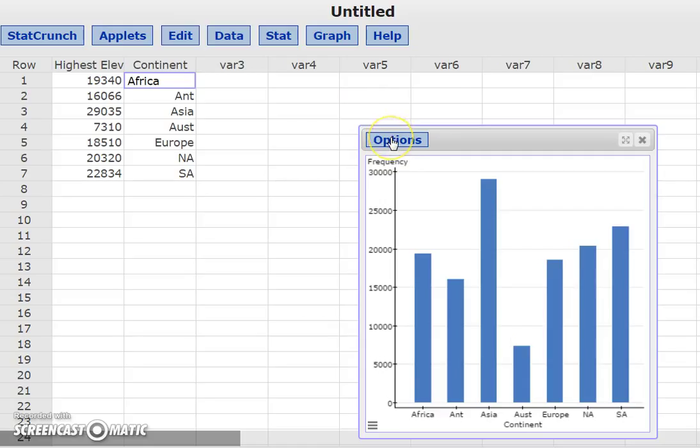Different options you can do with this. You can choose things like how you arrange these bar heights. You can make them ascending, descending. Here we just have them in the order that they were listed in our continents. But I just wanted to illustrate that StatCrunch will do whatever it is that you ask. If you're not sure what kind of graph that you want, you need to think about visualizing that on paper and whether it makes sense before you try to ask StatCrunch to do stuff.